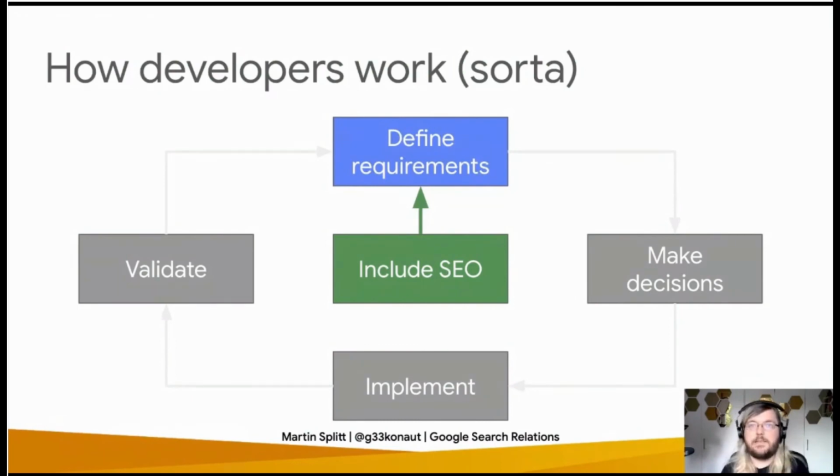Optimal is when you are part of the requirements engineering, when you can help your developers define what is important, what is required for the solution to work. In this case, you should say, no, we cannot work with scrolling because Googlebot doesn't actually scroll. So if you would have told them at the requirement stage, you could have potentially prevented the issue to begin with.